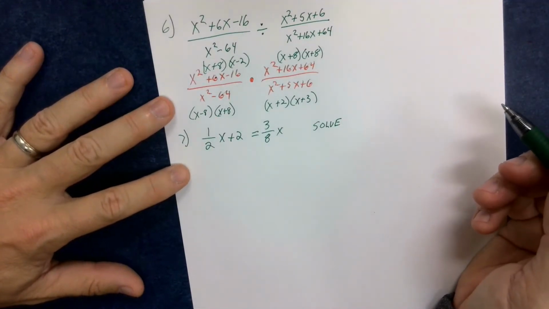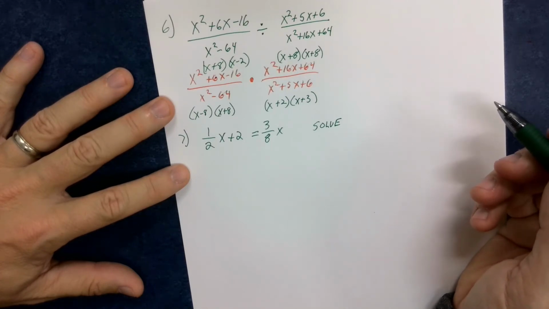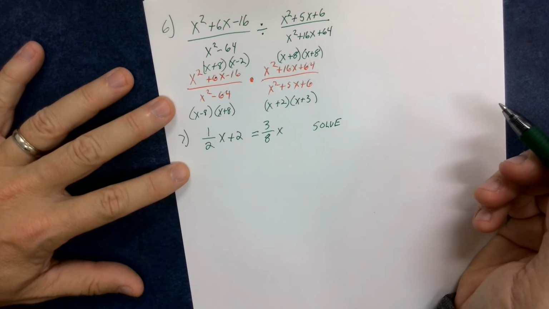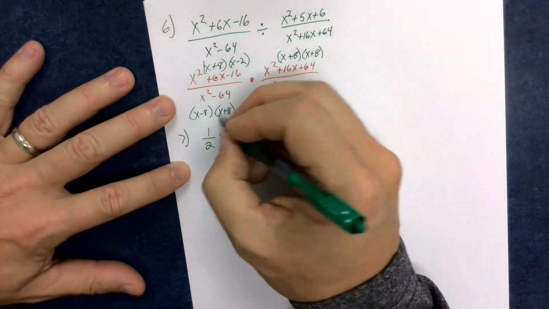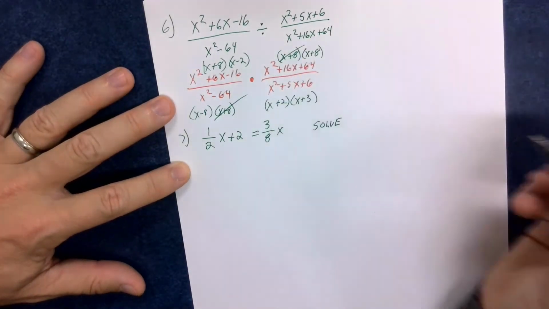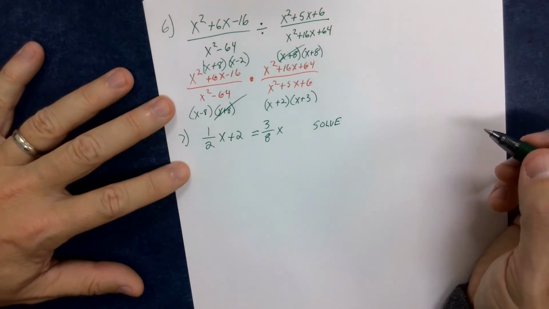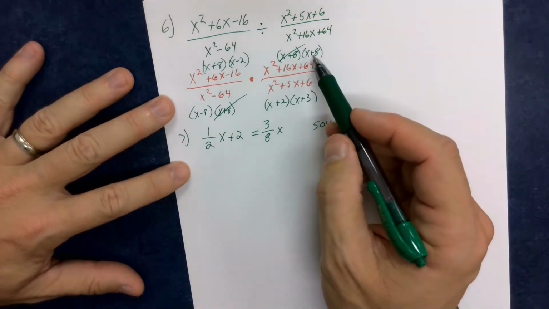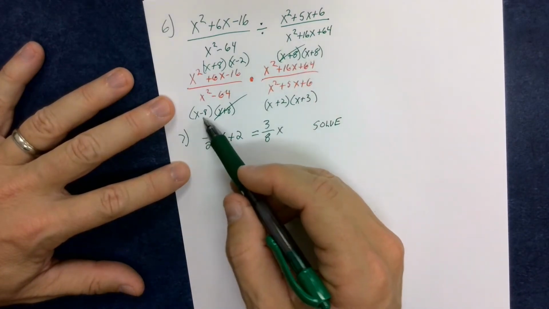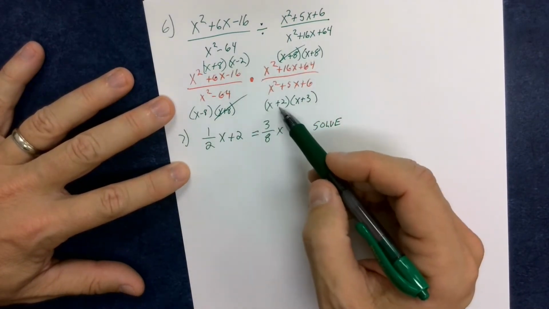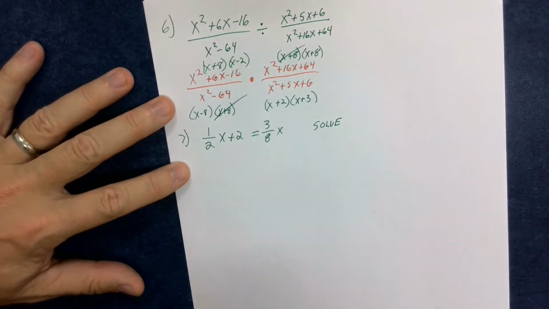So now we get to have our little battles, our little fights, and see what we get out of this. I thought maybe a whole bunch of stuff would go because they're close, right? But we really only can knock off this one and this one. That's it. I mean, we're close, right? But that's a plus and that's a minus. I can't cancel out those. That's a minus and that's a plus.